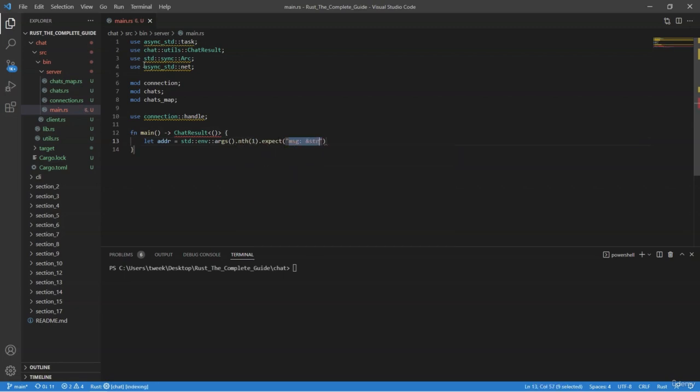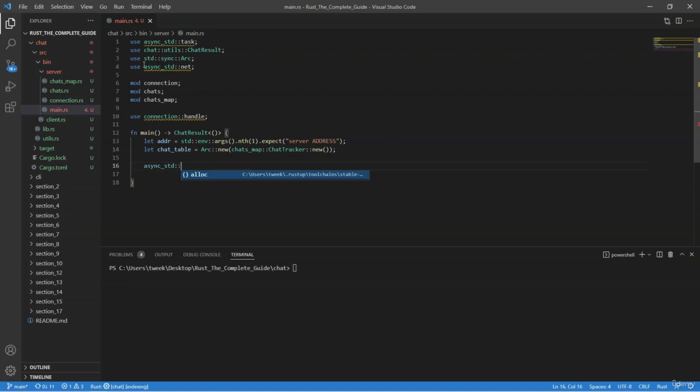Expect, and then if we don't get what we expected, we want to print out that that is what we wanted. So now we're going to have our chat table equal to a new atomic reference counter, chats map, ChatTracker, and we want to create a new table.